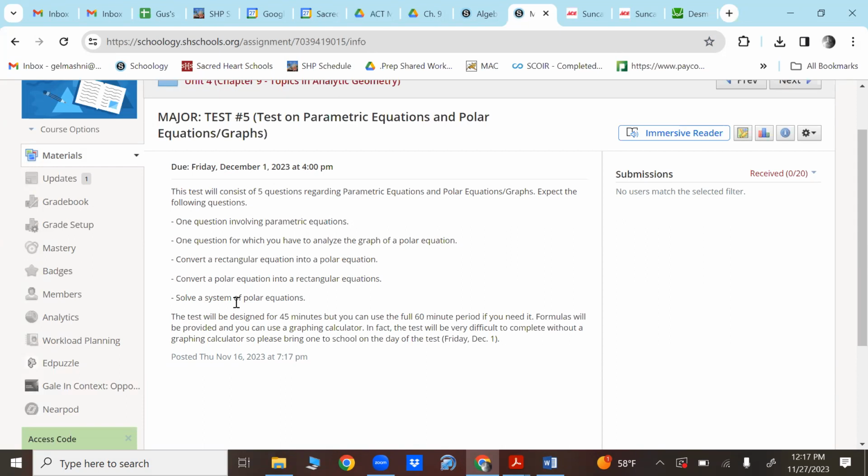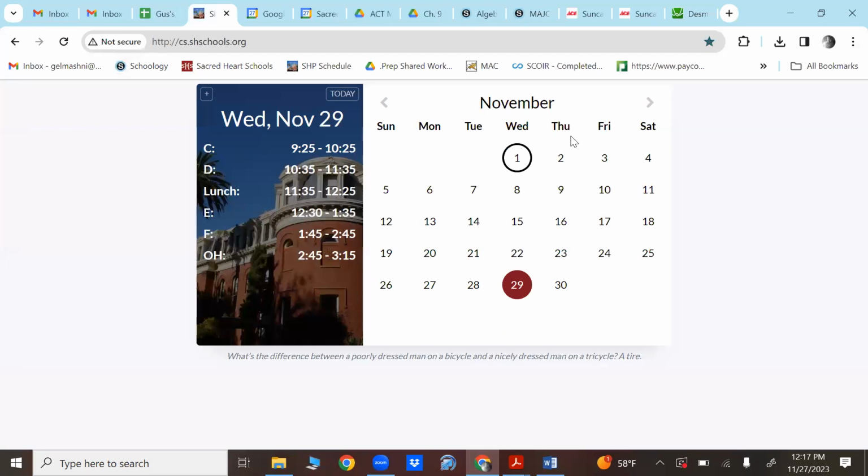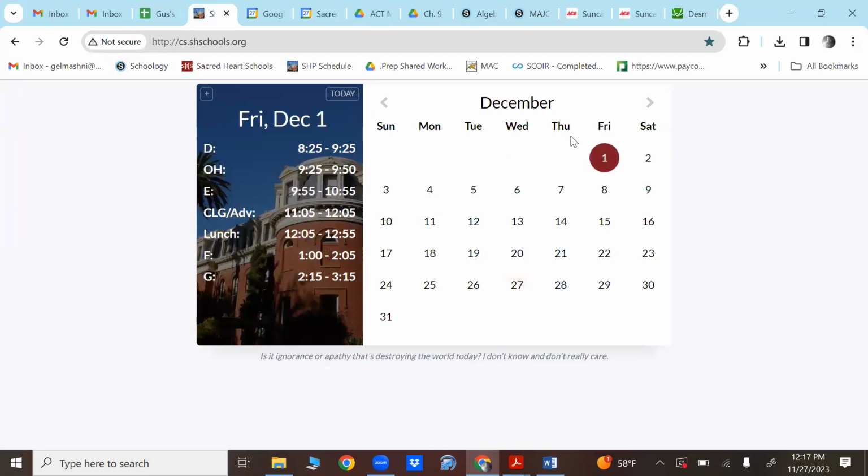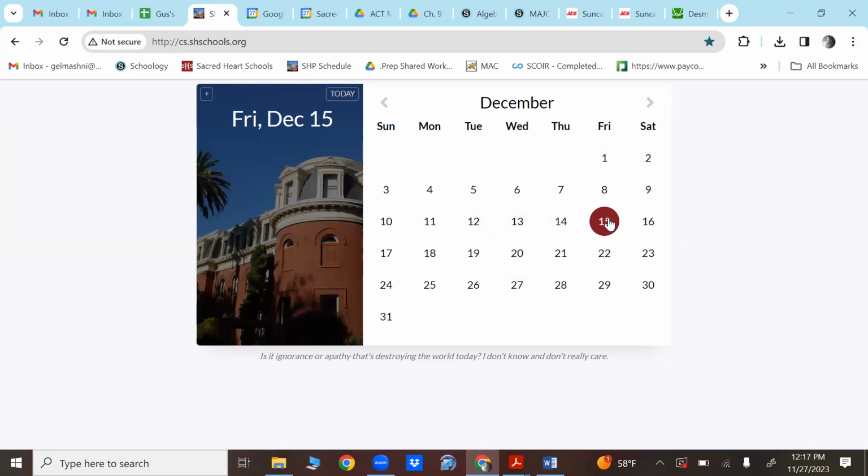And then we'll have 3 full days for review: December 8th, and then the 12th and the 14th, I think we meet, if I'm not mistaken. Let me look at the schedule here. It's kind of a wonky schedule a couple weeks from now. Yeah, the 12th and the 14th. The final will be on the 15th. So yeah, it's coming up fast, guys. 2 weeks from this Friday, we've got the final exam. So less than 3 weeks from now.